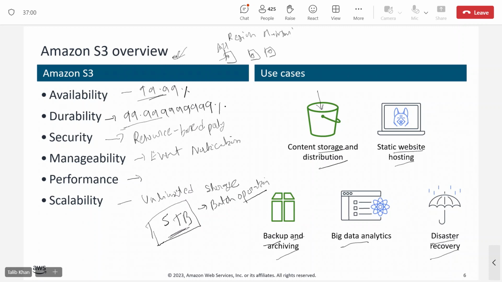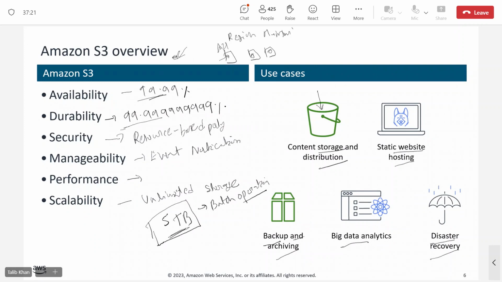Pure short questions in the exam. In the exam, they are not asking questions like this: what is the limitation with one object? What is S3? What is the use case of S3? In the exam, they are asking questions according to a scenario. Let me tell you how they are creating a scenario.